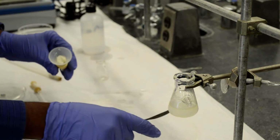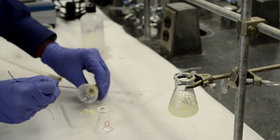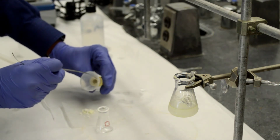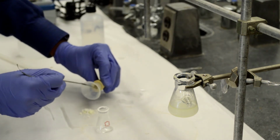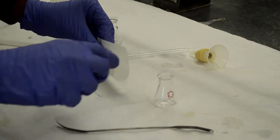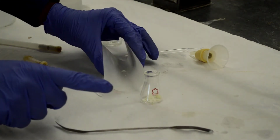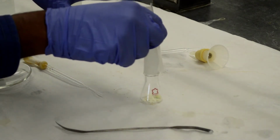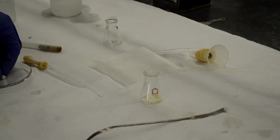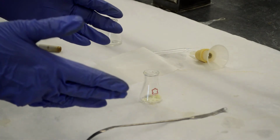Let's transfer these crystals into a small Erlenmeyer flask for a recrystallization step. Try to extract as much product as possible from the funnel and transfer it to the flask. Now add a stir bar into this, and we're going to add a solvent. This is a recrystallization step. You might have studied this in OChem 1.